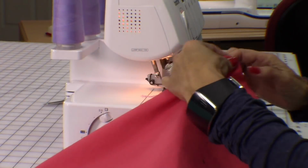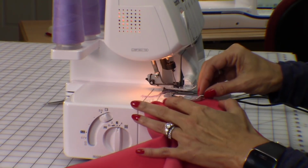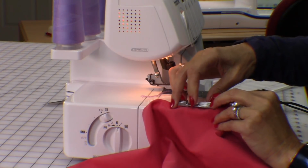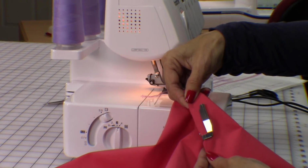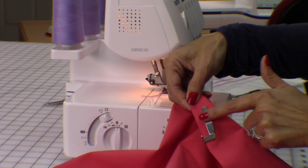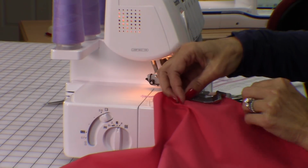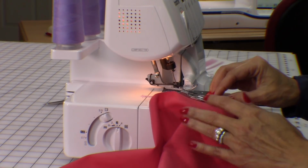Let me just show you. If I were to take fabric just like this, it looks like a regular foot, right? But let me flip it this way. See how there's a silver bar at the bottom? So there will be another layer of fabric right here. That will be the part that will be gathered, and this top part will not be gathered. So that's all you have to remember.